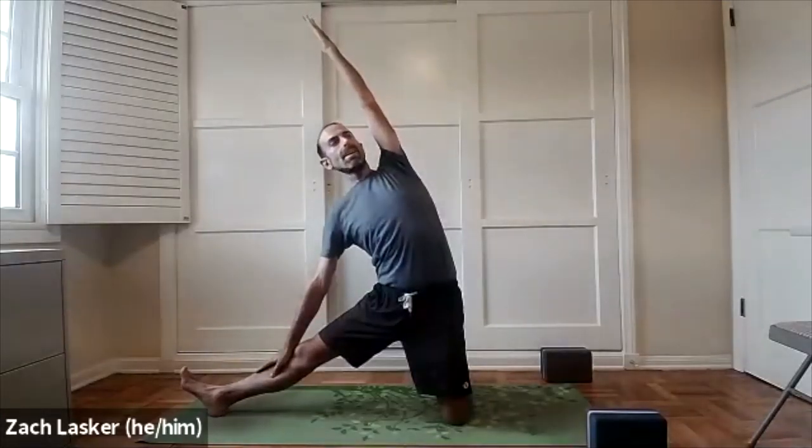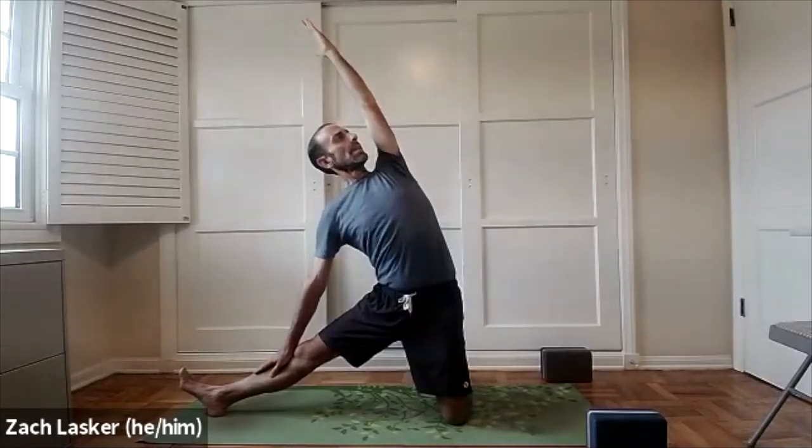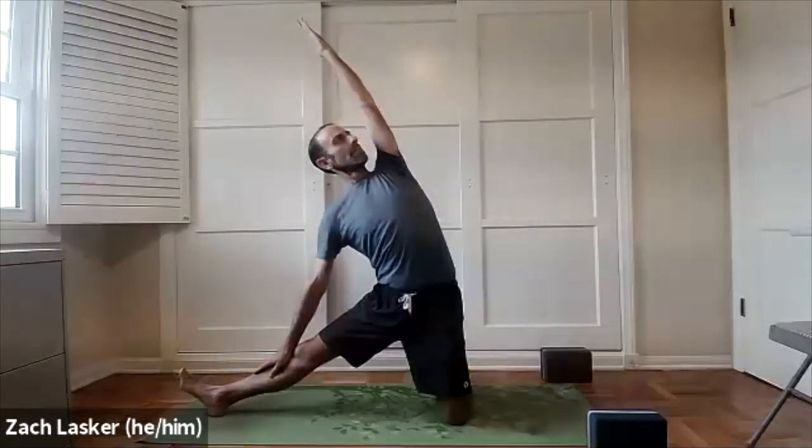exhale, start to lower your left arm over your left leg. Before you lean over to the left, inhale, lift up through the right side of your torso. And then start to lean over to the left side of the room. You can walk your hand down your left leg. Start to turn your gaze up to the right. Inhaling and exhaling.